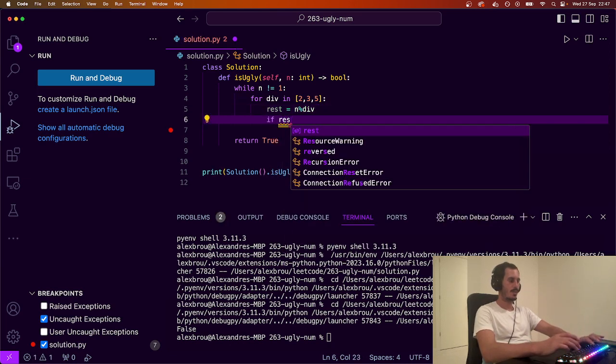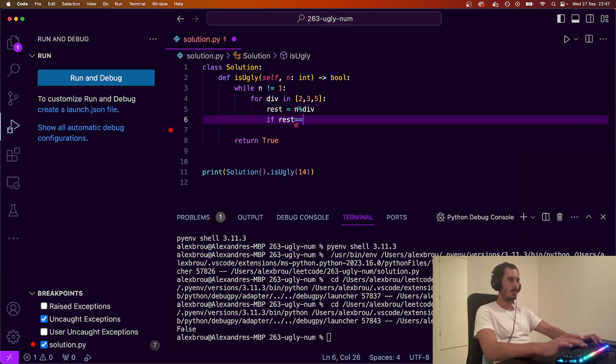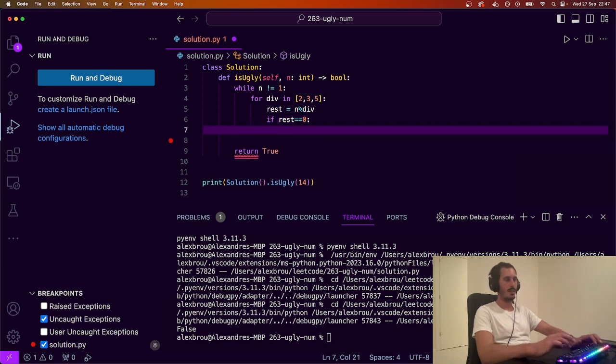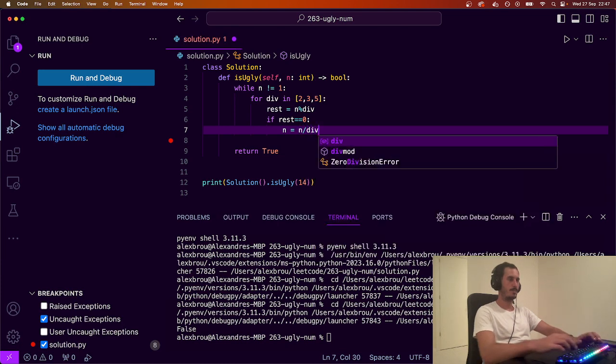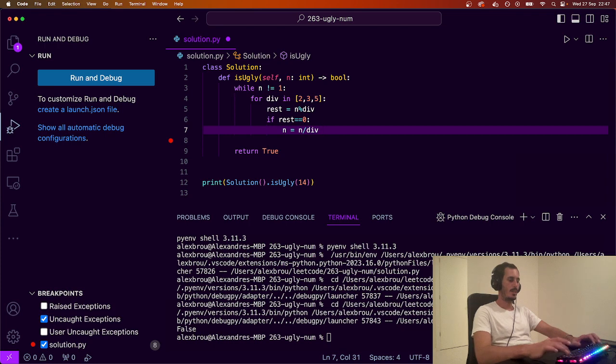If rest equals 0, so if we can actually divide it by 2 or 3 or 5, we say that n equals n divided by div, and then we break.